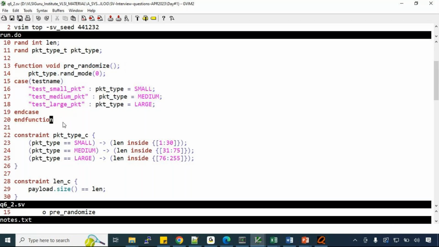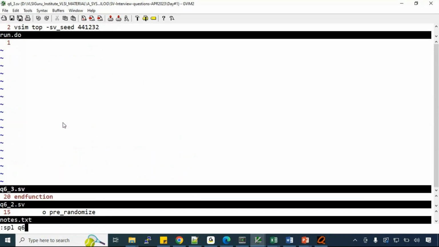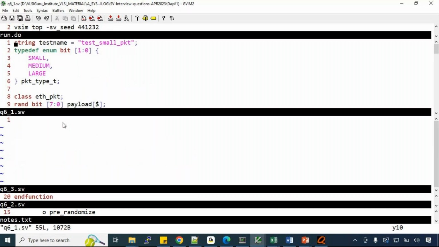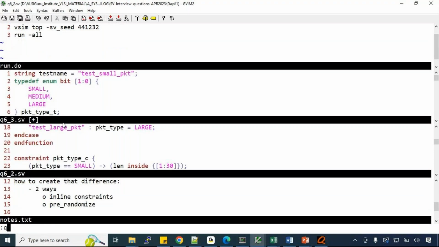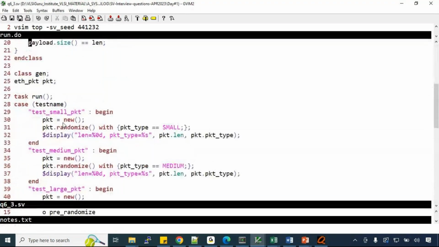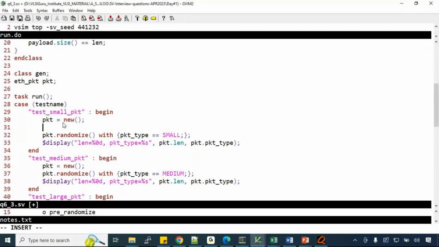So let us try a third way of doing the same problem. I can do the same thing here also, exactly here. Packet dot packet type dot rand mode 0.